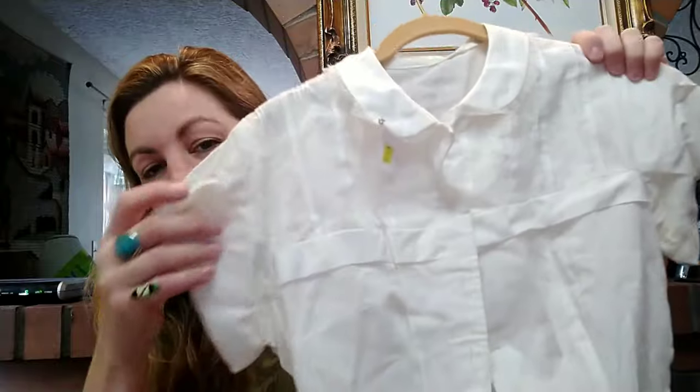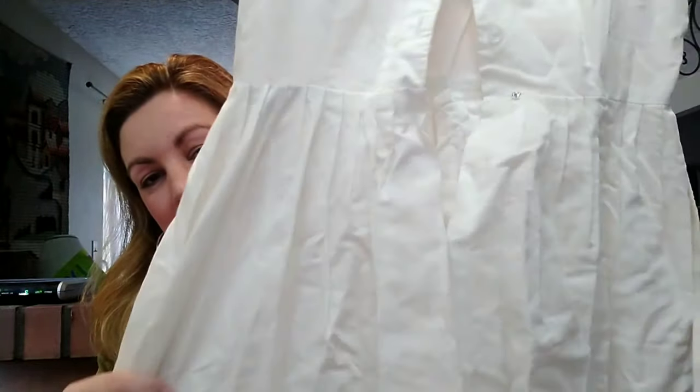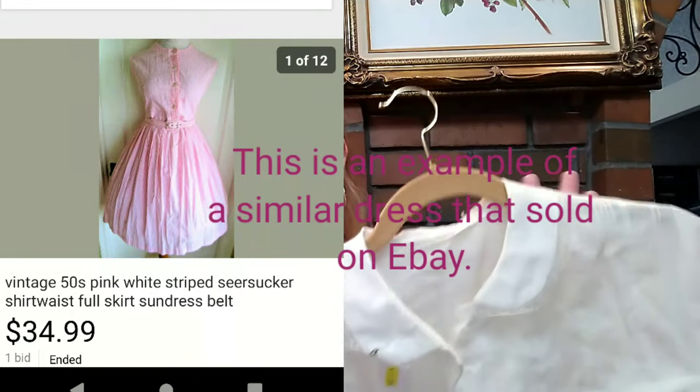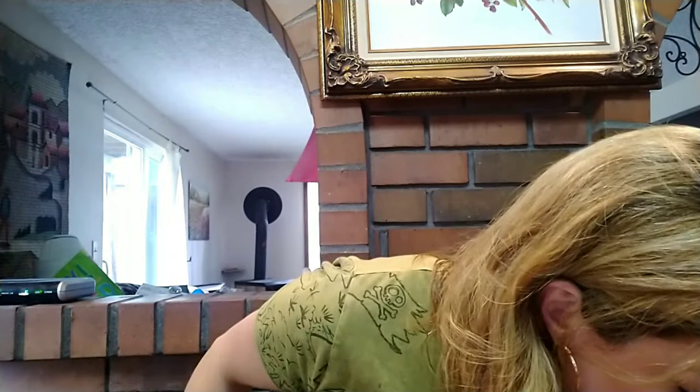I found this really beautiful vintage dress — it was one of the last ones there. When they advertised the estate sale there were quite a few fun vintage dresses. It's 100% cotton with a clean summery look, a bigger size, more of a medium, and it even comes with the original belt. I paid seven dollars and it was in such good condition. A lady at the sale saw me grab it and said that's what she wanted — but I got it first!